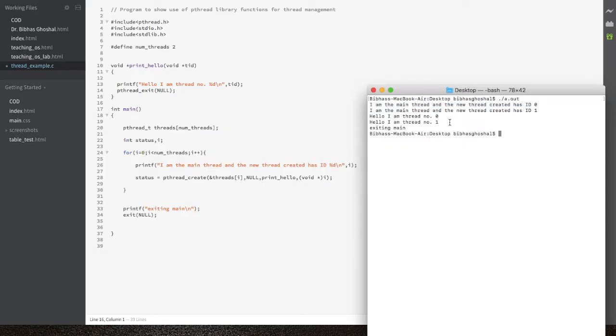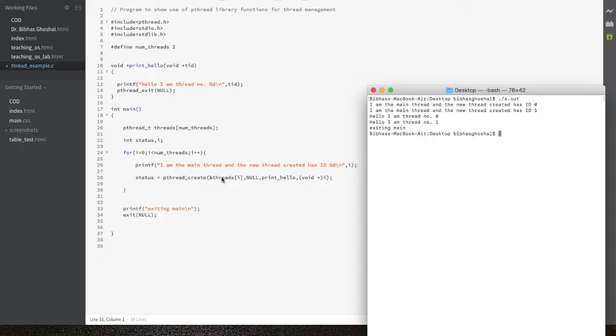So these two lines come from the main thread. That means there are three threads in total: the main thread, thread number 0, and thread number 1. These two threads are created by the main thread. Obviously the first thread that gets scheduled is the main thread. It enters the loop, prints the first line, creates the first thread, that is with thread ID 0.